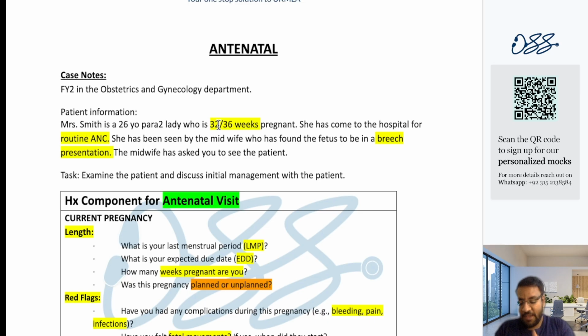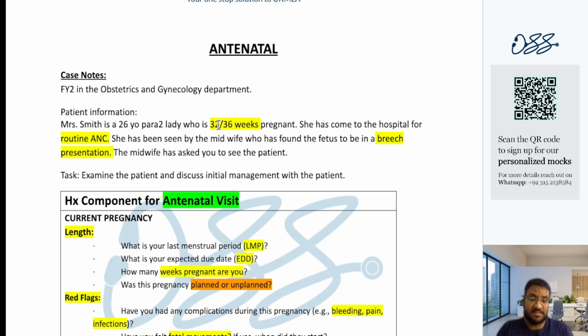Okay, so if you ever encounter any abnormal presentation or the breech presentation before 36 weeks, you gotta wait till 36 weeks to see if it is automatically changing or not. So in the patient who's coming to you at 32 weeks, you're not going to admit that patient, you're going to just reassure the patient. Okay, and you're just going to reassure and call this patient back for a follow-up after 4 weeks. That means on 36 weeks, and say that okay, right now your baby is in a slightly abnormal position.